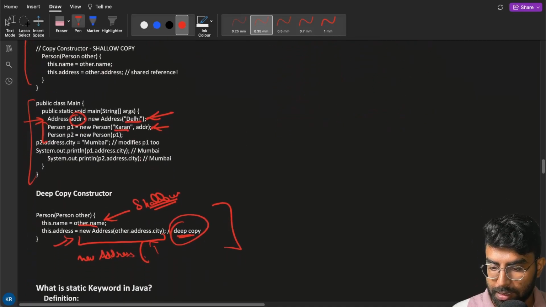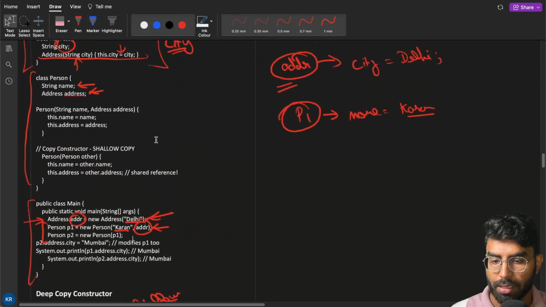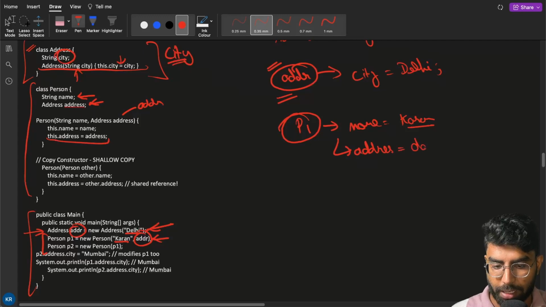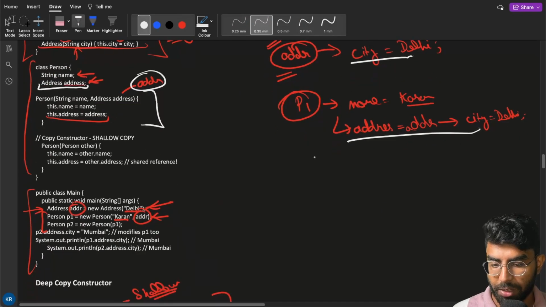And address as ADDR, the first object. Now here we will get the address. Great. So address will be of address type, it will be ADDR, and thus the city was Delhi. Understood till now? Now P1 is done.